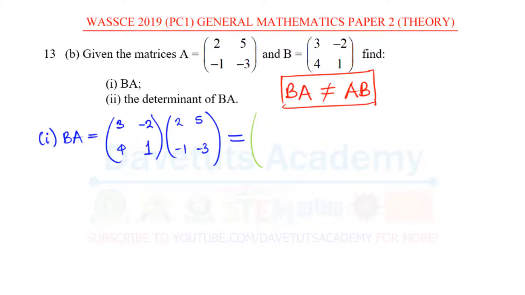We can now say it is going to give us 3 multiplied by 2, plus minus 2 multiplied by minus 1. That is this row, that is this column. Then we will go to the second column, the same row multiplying this second column now. But we will do it entry wise, 3 multiplied by 5, plus minus 2 multiplied by minus 3.